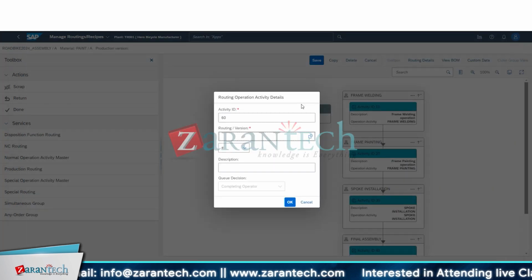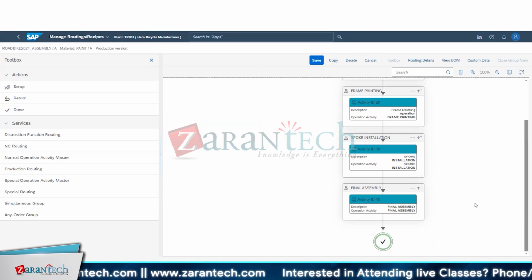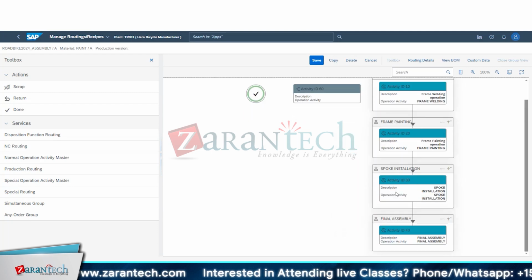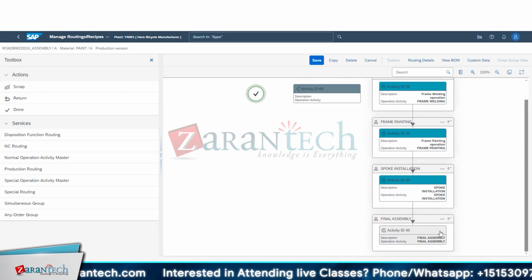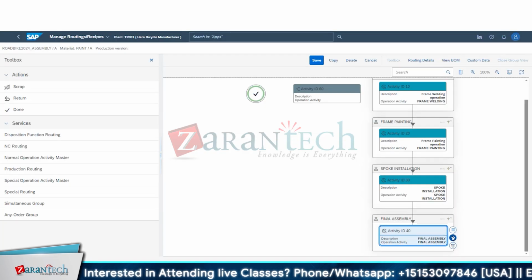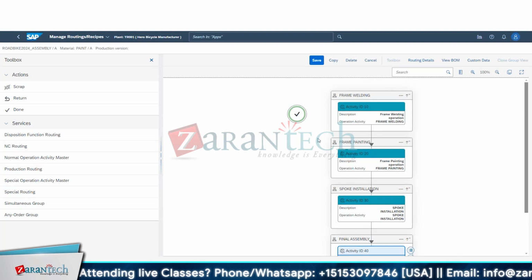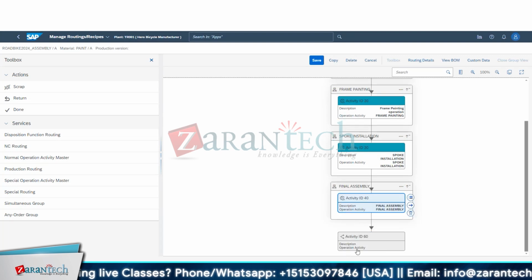Suppose what I want to do is remove this one. After the final operation, it should move to this particular special routing.